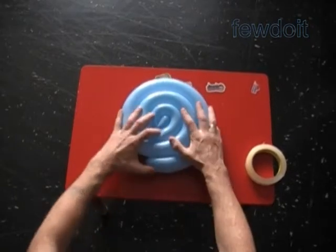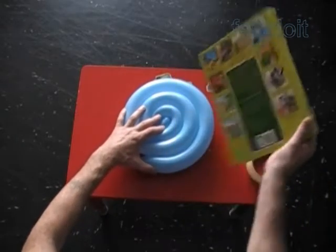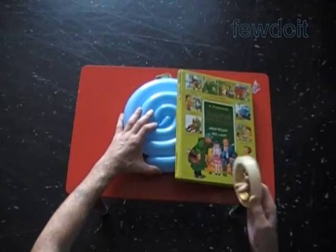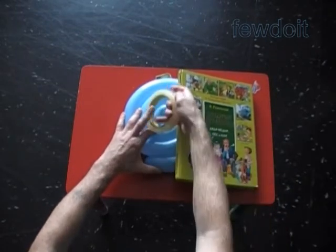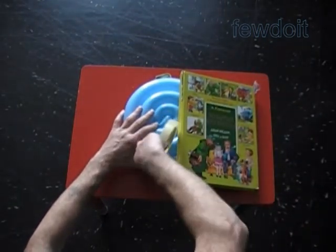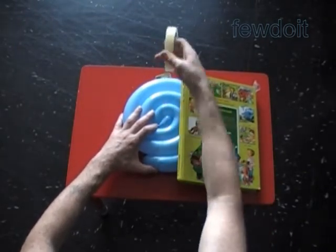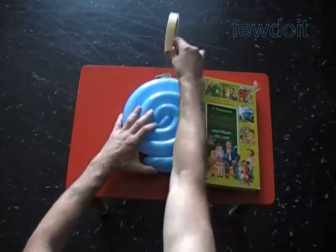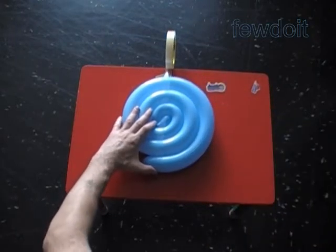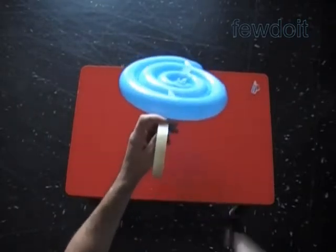Here we are again. If you have rubber cement, just put a couple of drops here and there, then put a heavy book on top of the sculpture and let it dry. In this example I don't have rubber cement, so I'm going to use clear sticky tape instead. Just tape the sculpture across and make sure to tape the end of the balloon. We can tape both sides of the sculpture, but I rather put the tape on one side — it will be the back side. Now I need scissors to cut off the tape. Basically we have made one balloon sculpture.